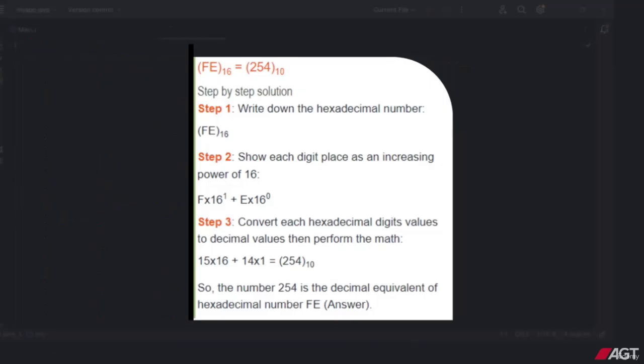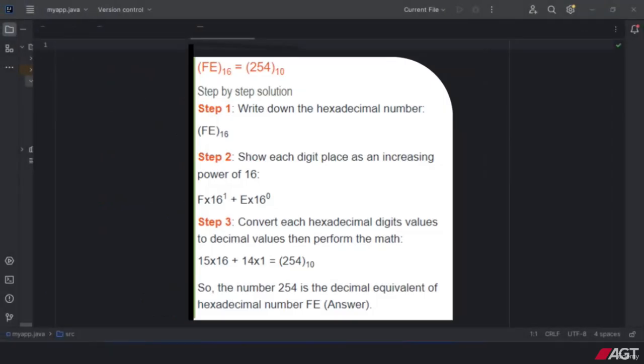So now we know that f means 15 and e means 14. How to calculate this one? It is very simple. We can consider this fe expressed in base 16. I'm just writing it this way: expressed in base 16, that is 15 into 16 to the power of 1, and then e means 14 into 16 to the power of 0.